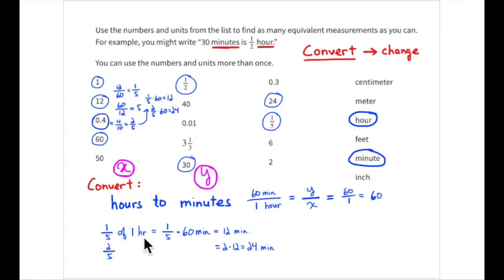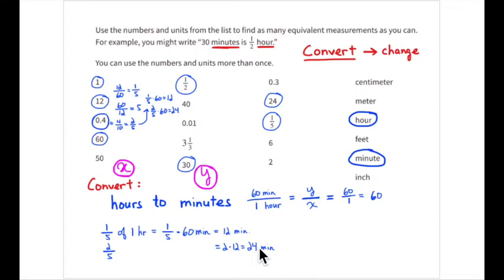So 1/5 of an hour, if you want to figure out the number of minutes, you multiply by 60. So 1/5 of 60, 60 divided by 5, is 12 minutes. And this one's interesting because they don't give you 2/5, but they do give you 4/10. And so you might recognize that 4/10 is the same as 2/5. And if it's 2/5, that's twice as much as 1/5. Well, what's 2 times 12 minutes? 2 times 12 minutes is 24 minutes. So 2/5 of an hour, or 4/10 of an hour, is 24 minutes.